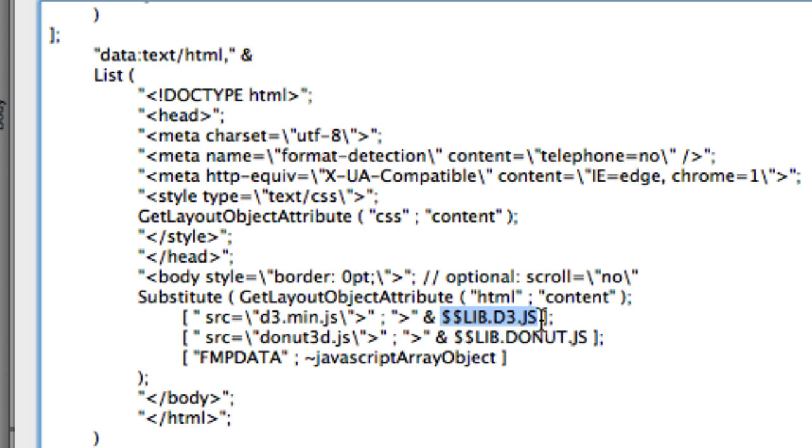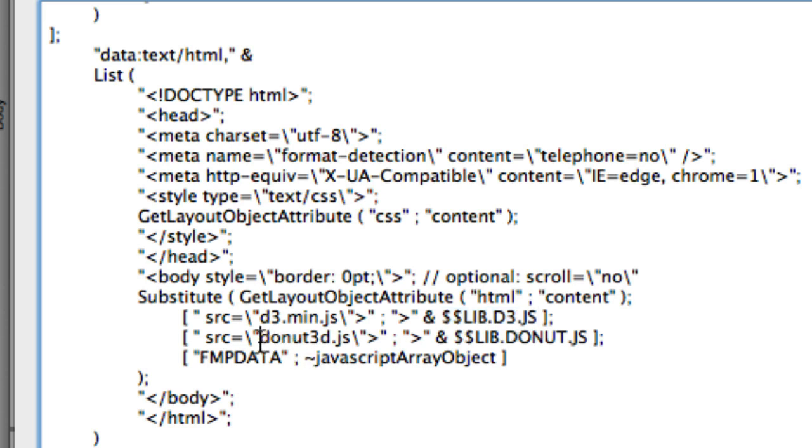On the startup of a solution, if there's a JavaScript library that I'm going to be using solution-wide, meaning not just in one web viewer on one layout, but in many different web viewers throughout my whole solution, I opt to simply shove that whole JavaScript into a global variable. It's usually only a few hundred K at the most, and basically allows you to reference that solution-wide.